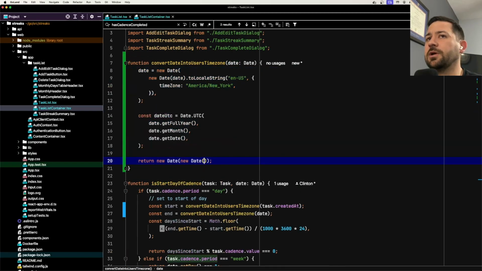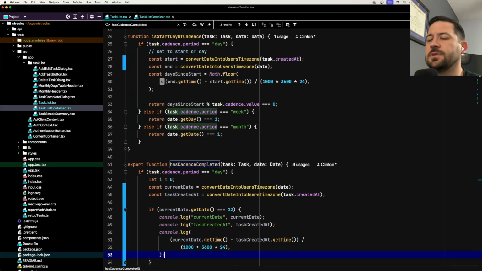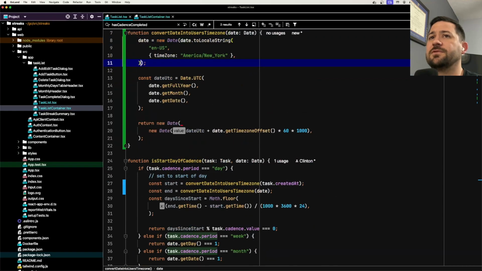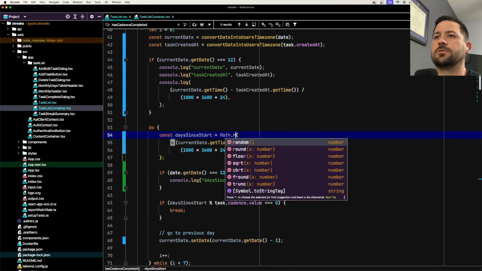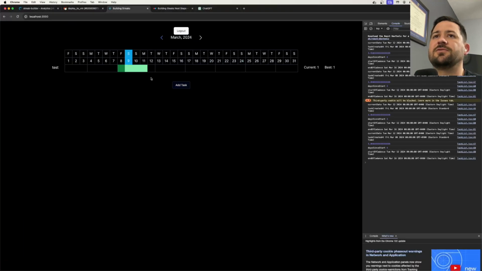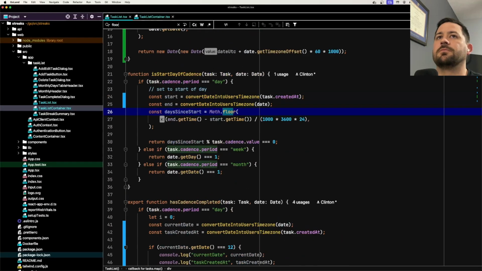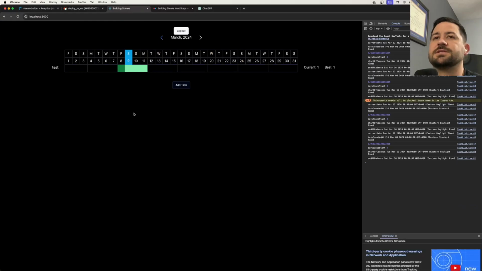If we're only an hour away, we keep a lot of the same code as is. And we very simply just do a math.round. Instead of this floor, we do a round. And I think this actually fixed our problem. Yes, it does. 1, 2, 3, 4. And now we just need to, yeah. So this is our problem. We're doing a floor and we're just going to do a round. There we go. It was that simple, or was it?